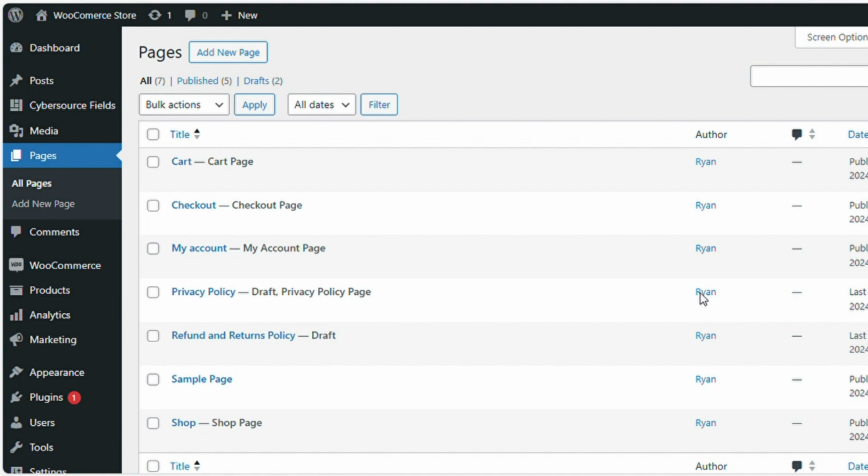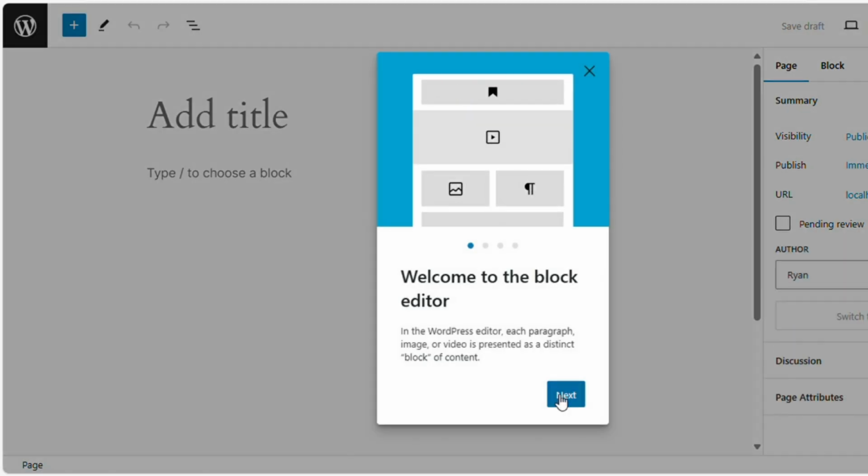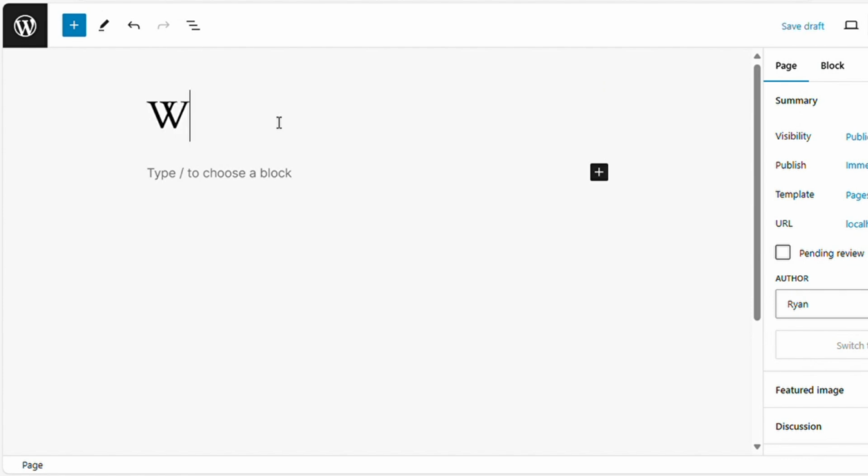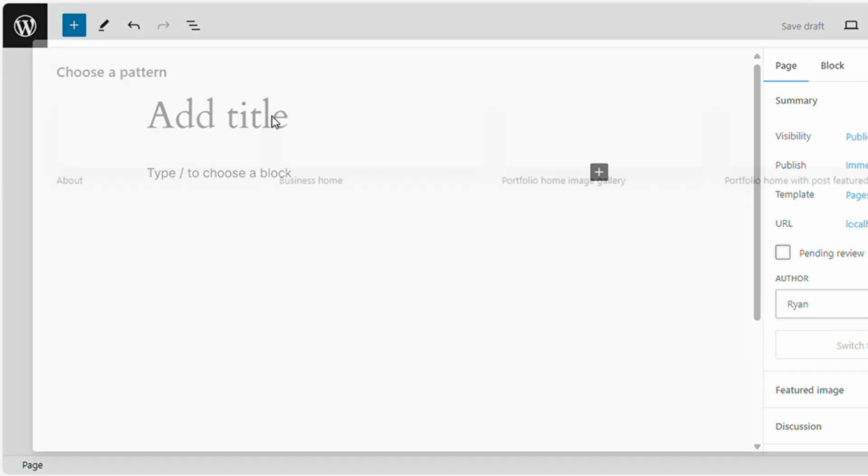Step 3. Create a WooCommerce block checkout page. Now, we need to create a WooCommerce block checkout page. Make sure to integrate the WooCommerce Payment Gateway into this page to allow seamless transactions.